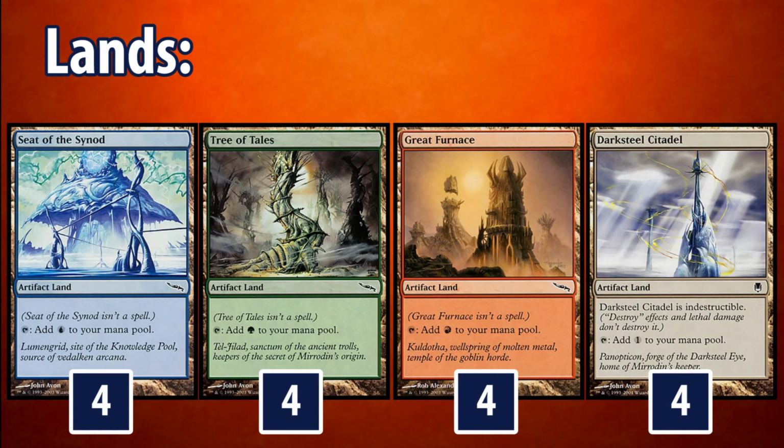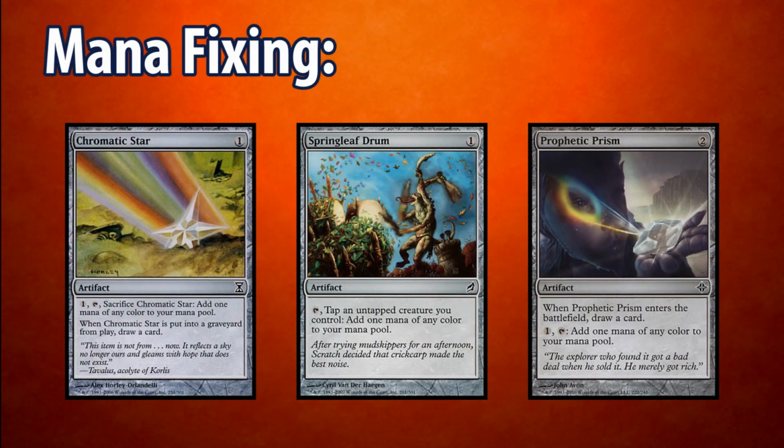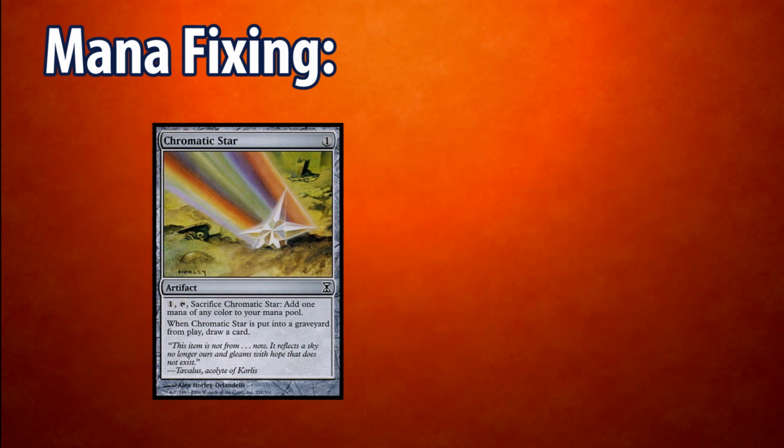You may have noticed that our lands all only produce one color each, which means that we are going to need some mana fixing, because the deck can be anywhere from 3 to 5 colors. There are plenty of mana fixing artifacts at the common level. There are two types of mana fixing artifacts, one-time use and repeatable.